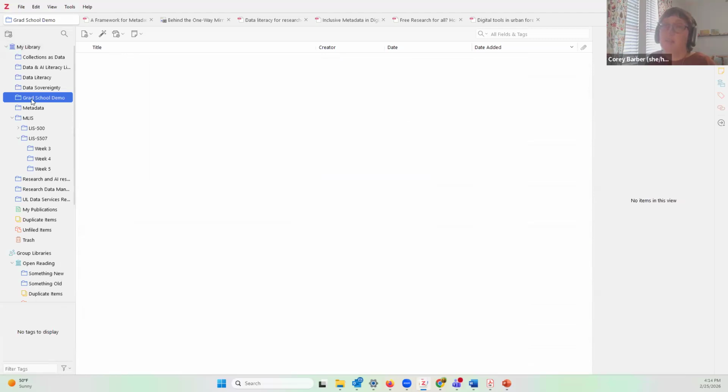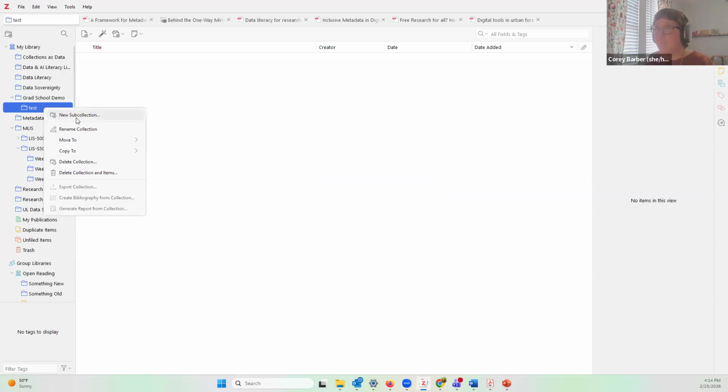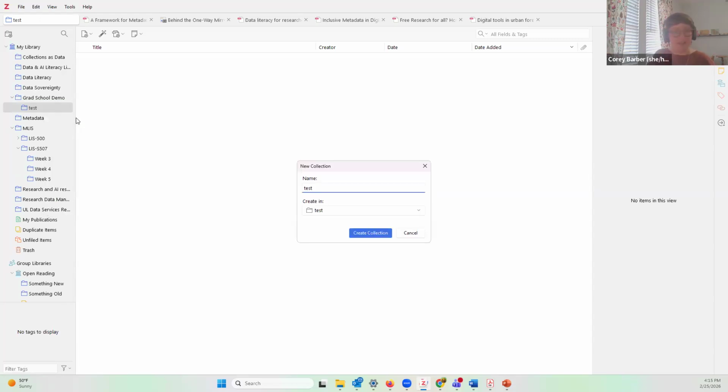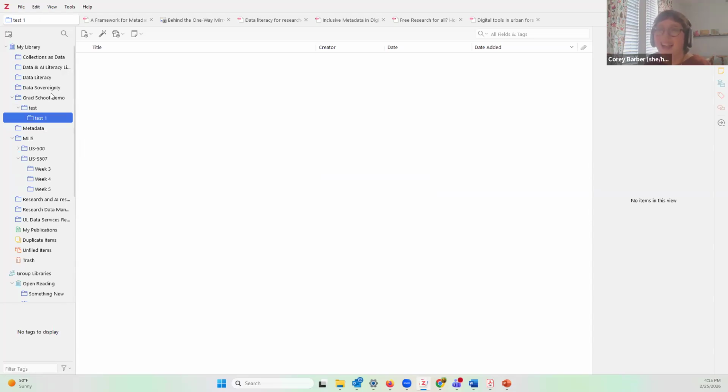If you want to create a sub collection, you right click on the collection that you want to have a subfolder within, and then I can create a sub collection within that collection. You can get really meta and have a sub collection within a sub collection.